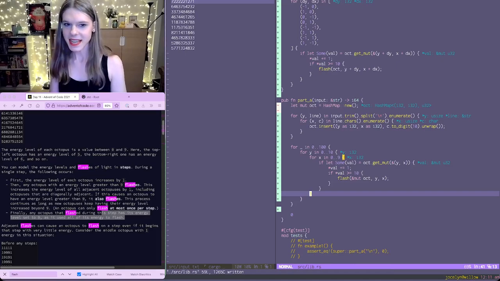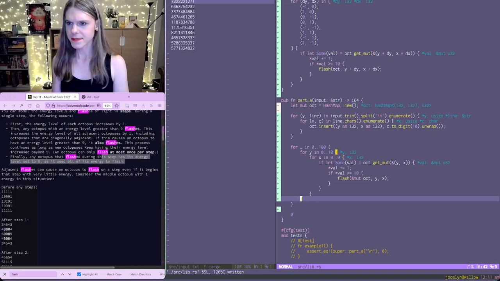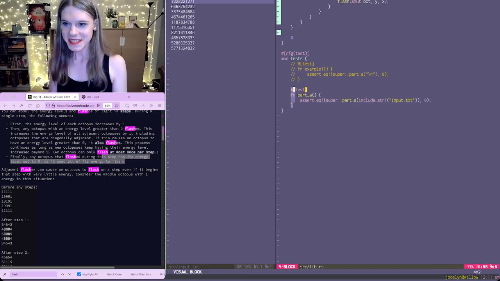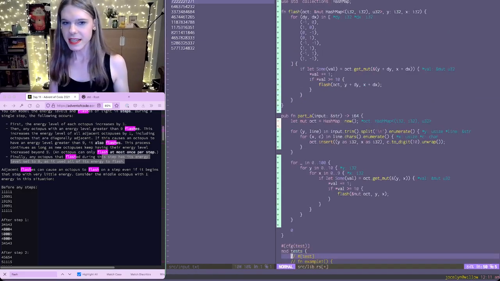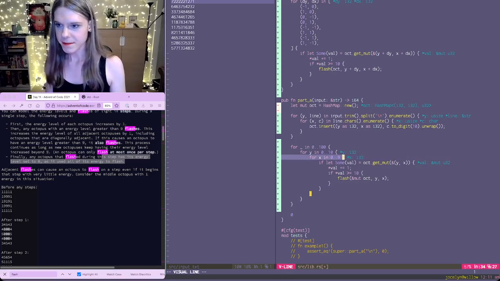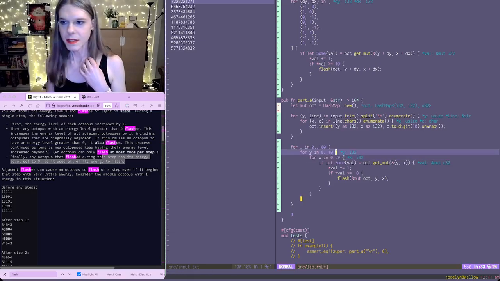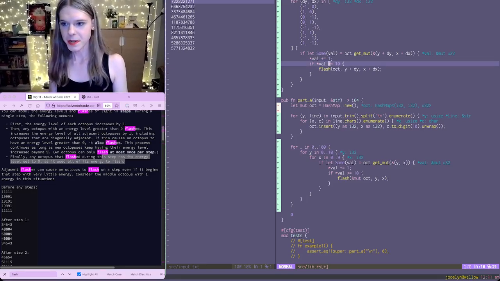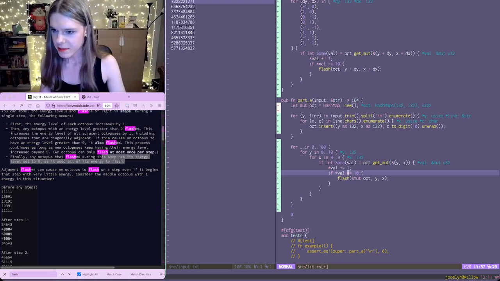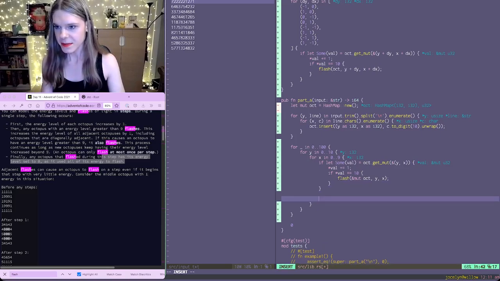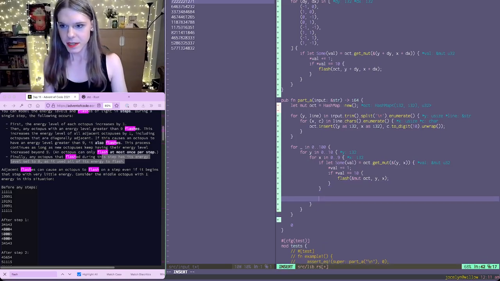Has overflowed its stack. Okay, so that's not a good sign. Oh, we're not cleaning them up, of course. So after we've done all our flashes, we only reflash if it equals 10, because if it's already flashed, we don't want to reflash, I guess. And then once we're done, we're just going to reset those all to 0.